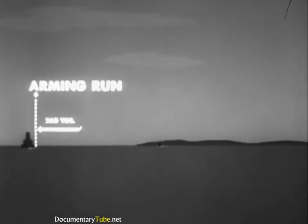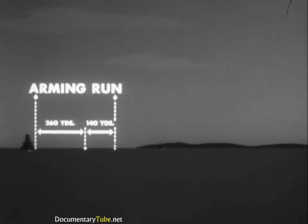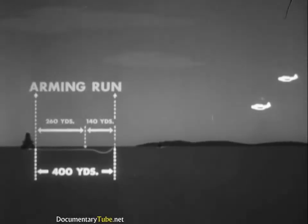At present, the torpedo is set to arm with a run of at least 260 yards. However, an additional 140 yards is added in altitude sighting tables to compensate for possible torpedo and pilot error. So no matter what speed altitude combinations are used, the torpedo should hit the water about 400 yards from the estimated point of contact with its target.